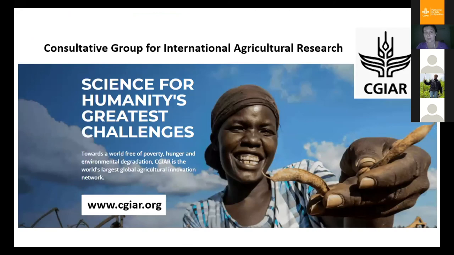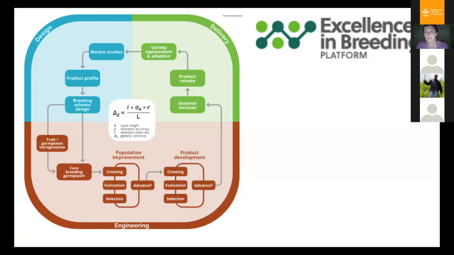So first, many of us are from the CG centers. So why do we actually care about all these analyses which aim for understanding the environments? We are here to address the greatest challenges of humanity which currently exist across the globe. All together, we are working to address the agriculture systems in developing countries, and they are inevitably characterized by very large complexities. So a big part of our efforts is crop improvement. I hope I don't need to emphasize this. And we are lucky to have this platform, Excellence in Breeding, which spans all CG centers and tries to put some order and standardization to achieve modern ways of crop improvement and then also impact.